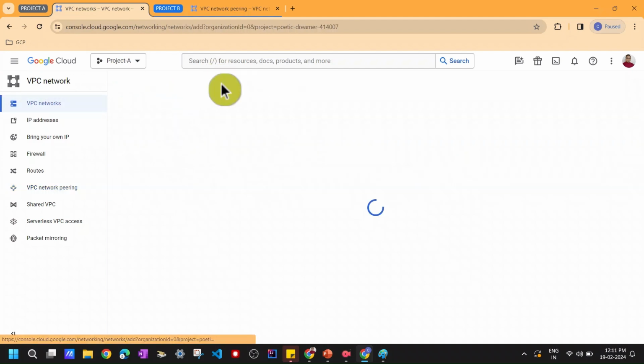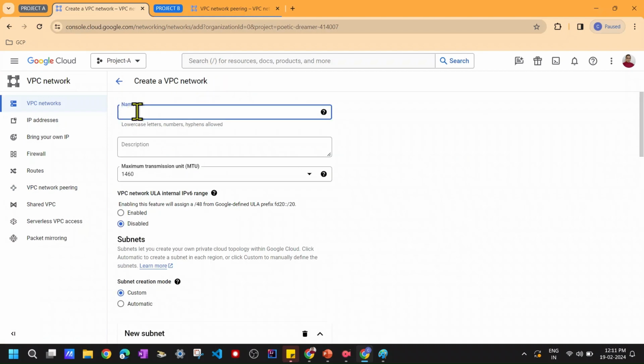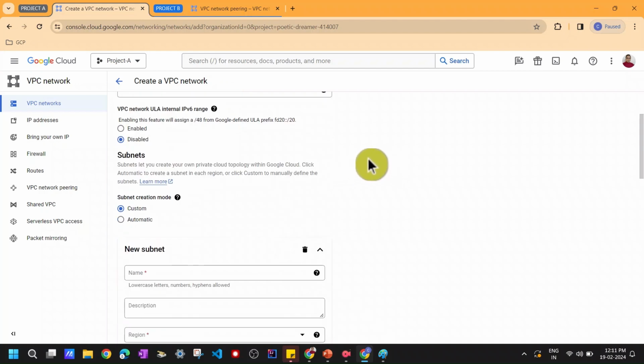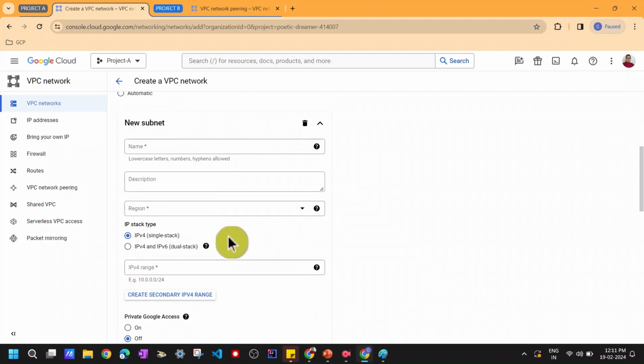If I go over here, create VPC network, give a name to this VPC, like VPC project A. I need subnets in custom mode. So I'll add a subnet, which is in the US, for example.